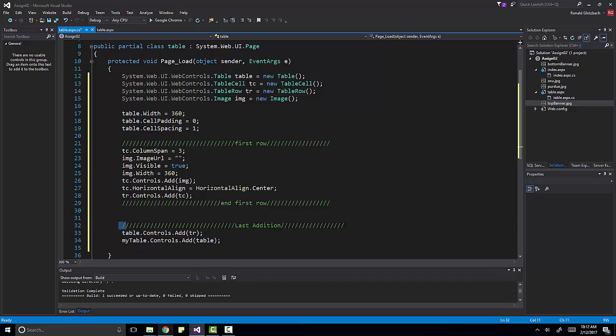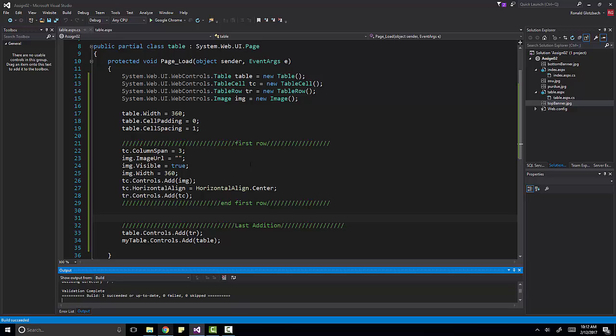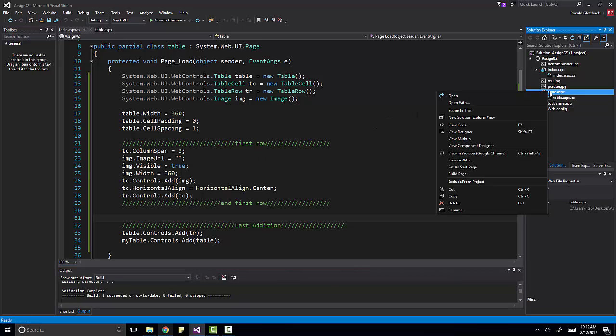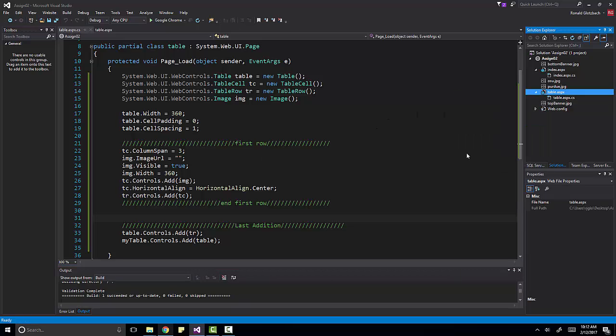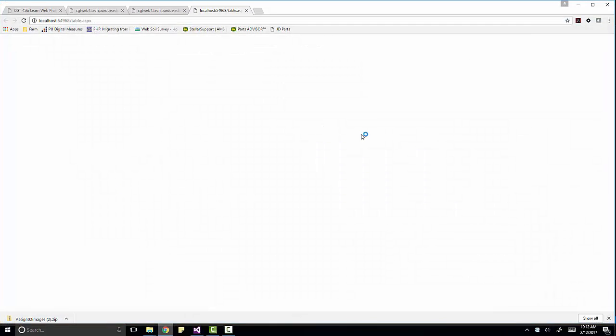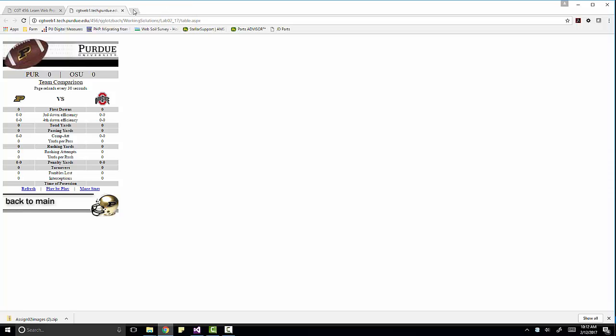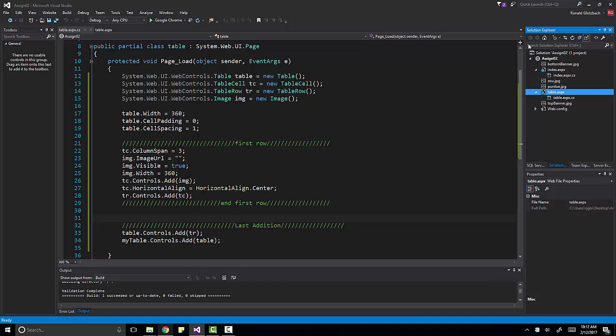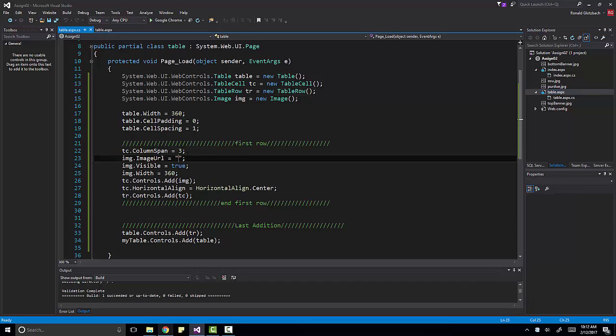Now this, from here down, we're just going to keep at the bottom, because that needs to be the bottom of the page. But what this allows us to do now is build, and then we can come to table.aspx and view in the browser. And before we do that, we'll have to come back here and say where that image is going to be.